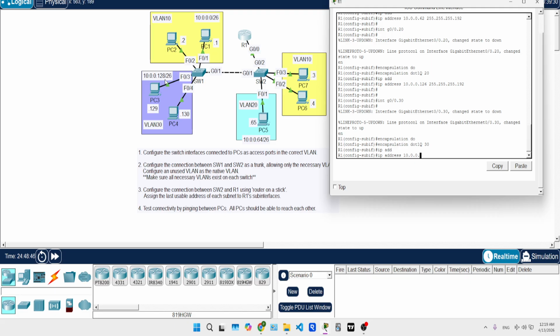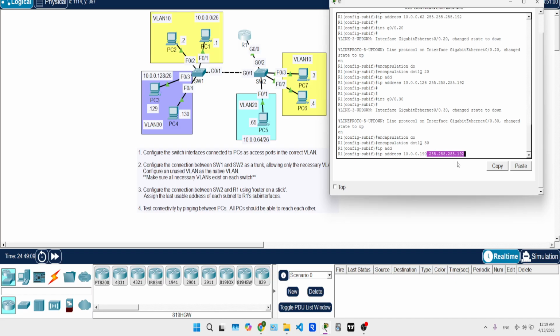What's the last usable address for this one? Remember, this is /26. The last one would be 192, so the last usable would be 190. 255.255.255.192.